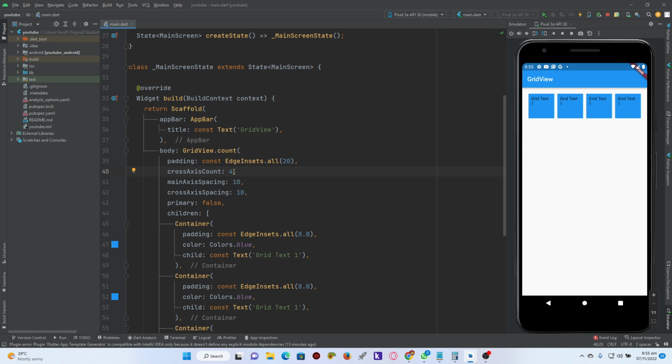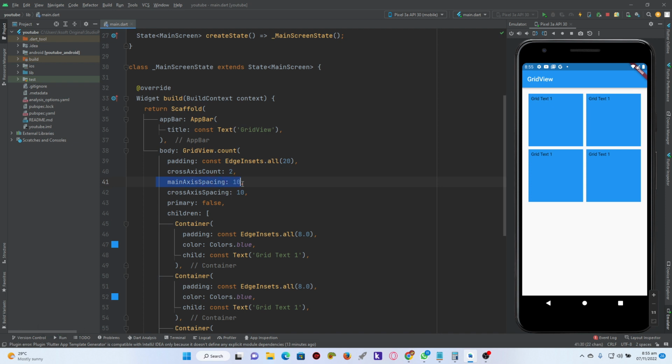Okay, so that is how the count really works. And then we added the main axis spacing. It is 10. We can change it to 20, and that is actually gonna increase the spaces here, and we can do the same thing for the cross axis, and it's gonna do something like the same thing. And also bear in mind that this is fully scrollable.